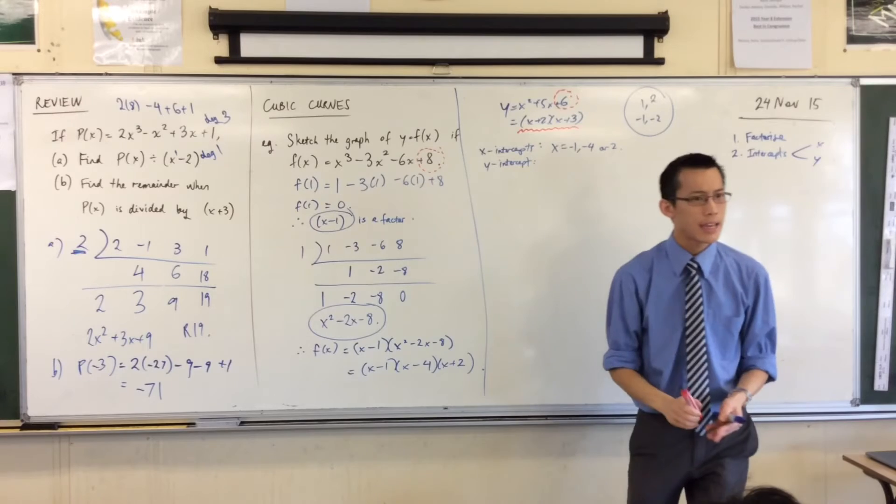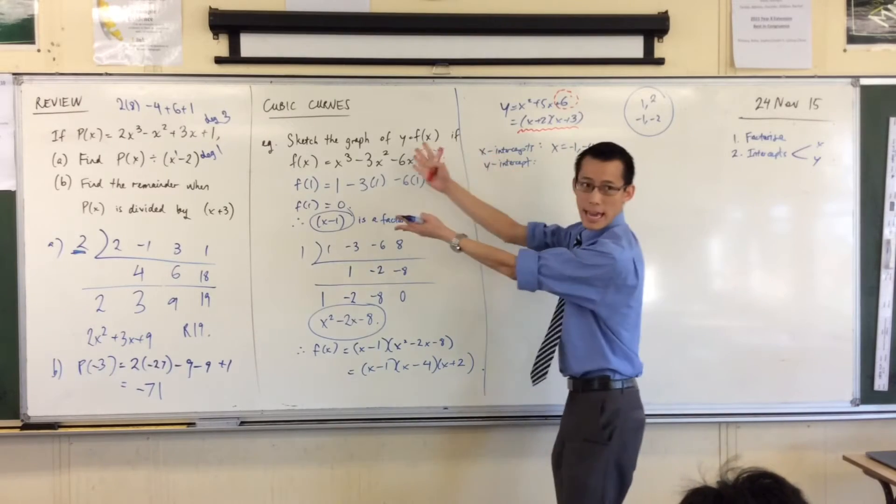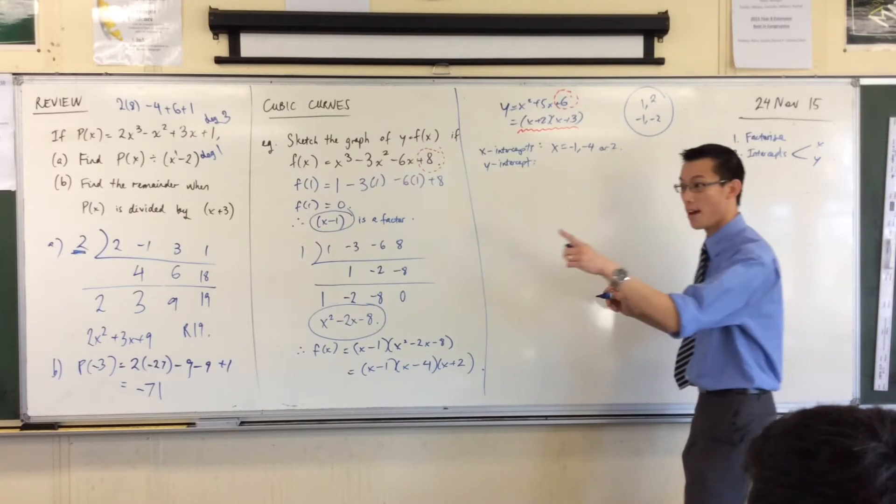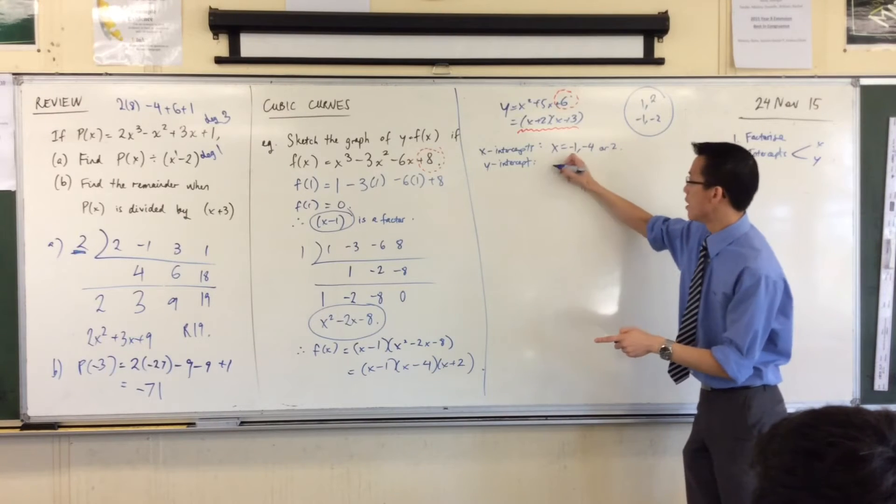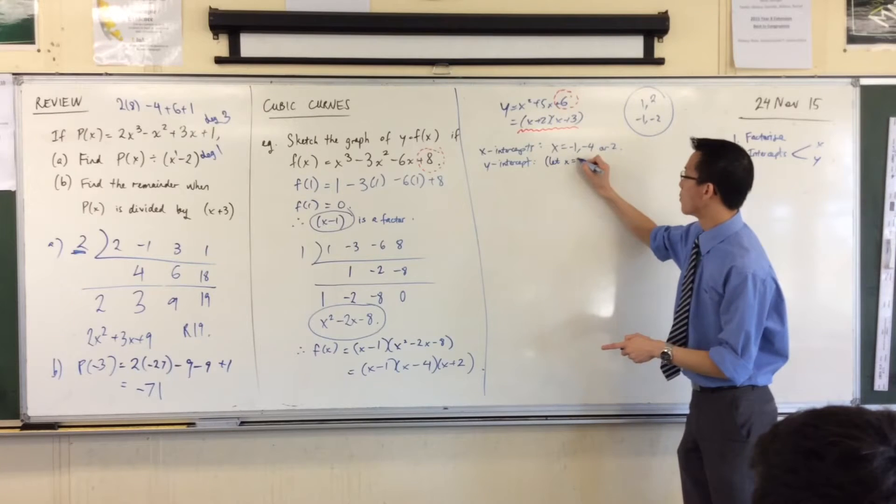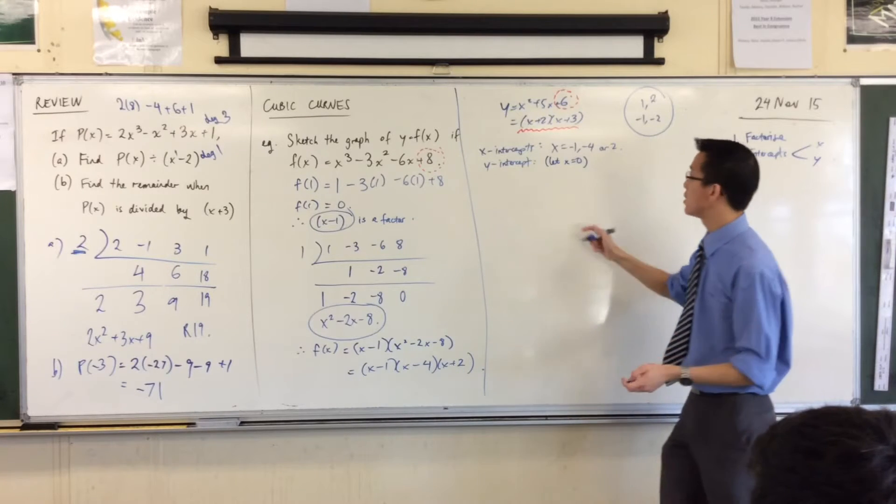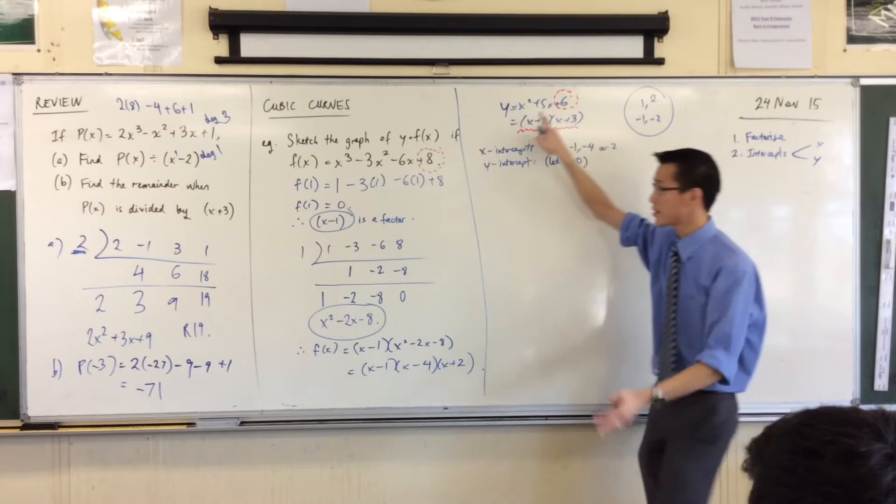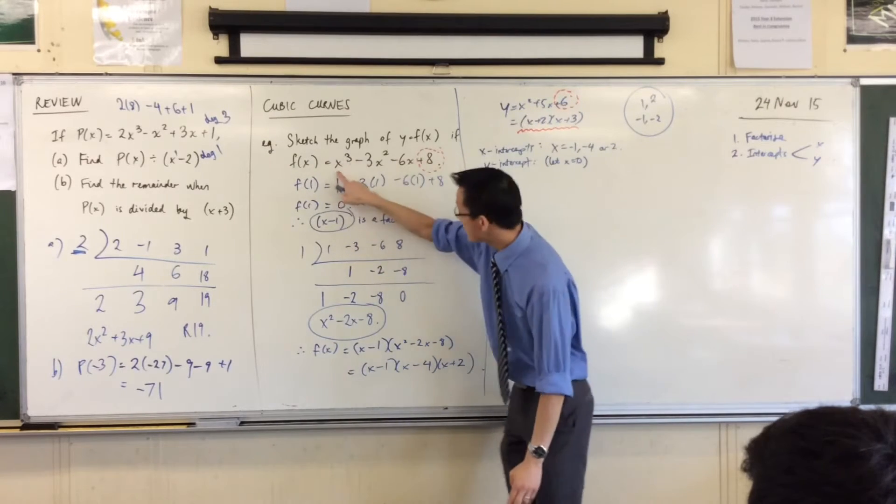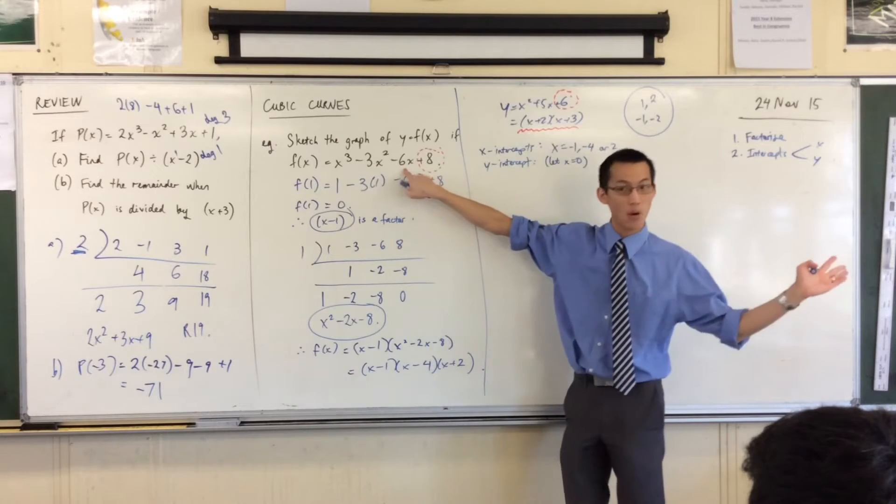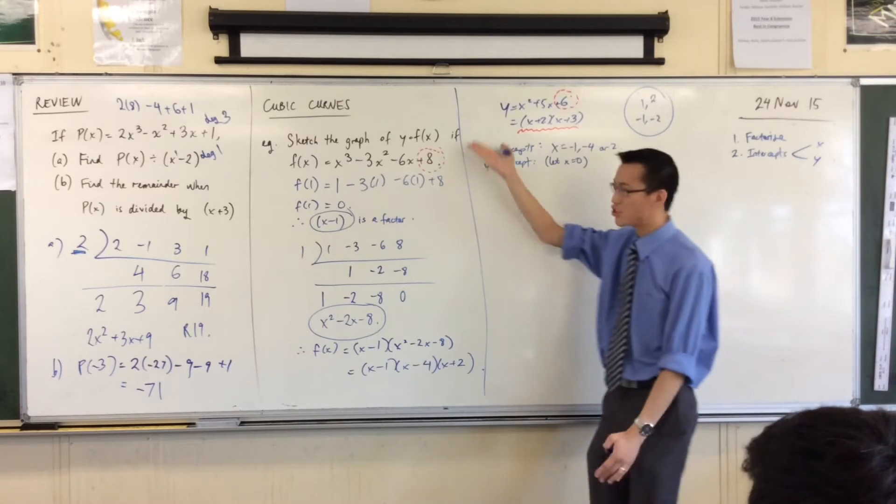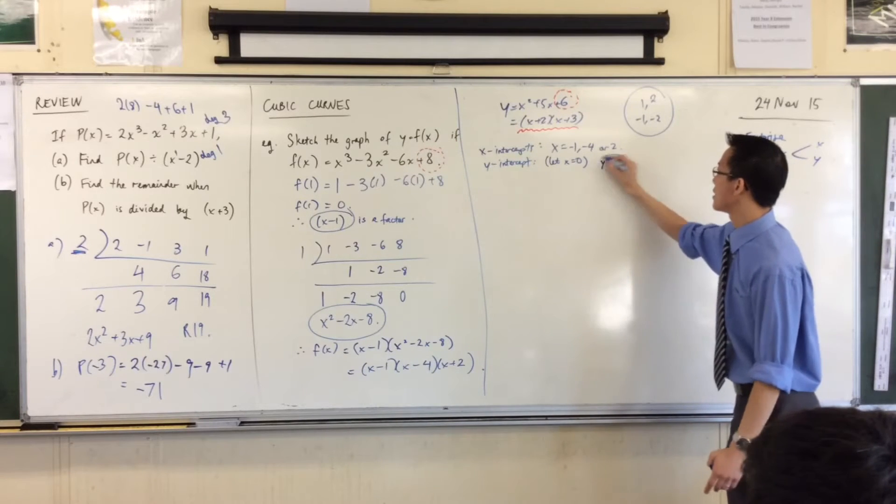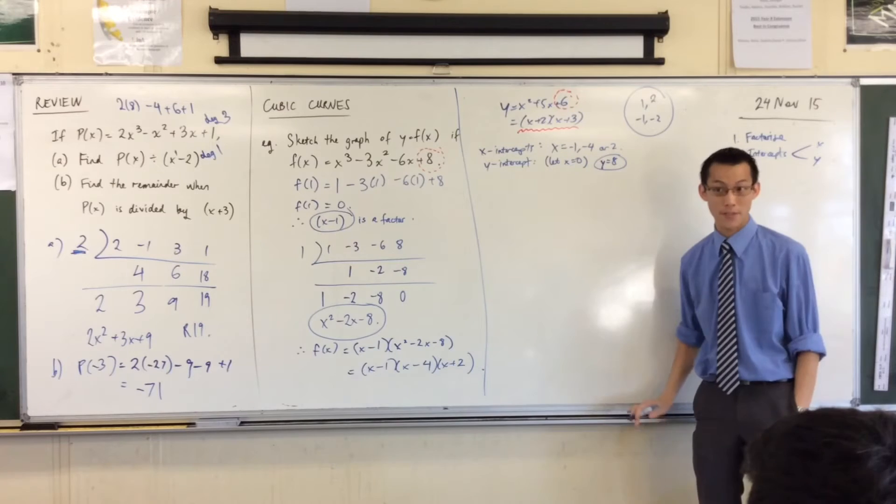Do you remember why it ends up being a constant? Why is it just 6 or just 8? Because x is 0. Very good. To find a y-intercept, you let x equal 0. Now, if x is equal to 0, this guy and this guy, they just disappear because they're 0, which leaves you with 6. Here on our cubic, this guy and this guy and this guy, they all disappear because x is 0, which just leaves you with that 8. So y equals 8 is my actual y-intercept. Fantastic.